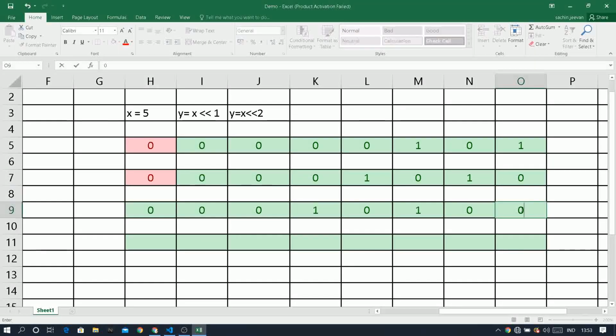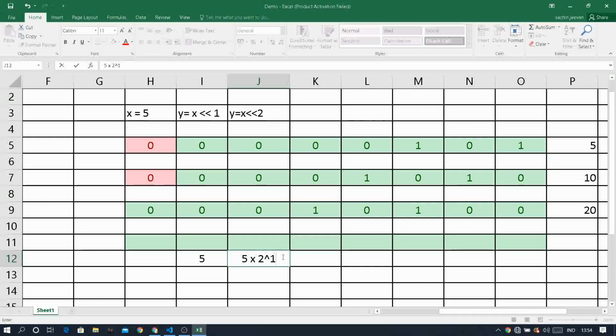Okay, so we will see the corresponding decimal representation of this number. We know that the input taken is 5, and this is actually 10, and this is actually 20. Can you see a pattern here? It is multiplied by 2 every time. 5 multiplied by 2 is 10, 10 multiplied by 2 is 20. So one thing we can clearly observe is that whenever you do a left shift, you keep on multiplying the number by 2. So you can rewrite this as 5 multiplied by 2 power 0, and for example 2 power 1.